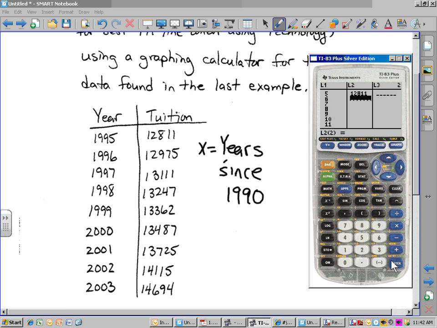12,811. I double check every time I type a number in. Take a look, make sure you typed it in right. 12,975. Because you could mix up numbers, you could miskey a number. Maybe you thought you hit a button and it just didn't show up. Taking 10 seconds now to make sure that these numbers are correct is going to save you a lot of problems later. Is that right? That one's not, so I'm going to go back. 13,362. Okay, so the 3 got stuck or something.